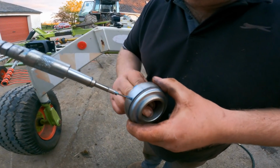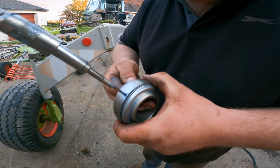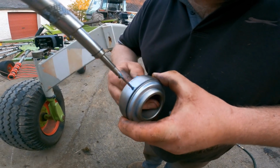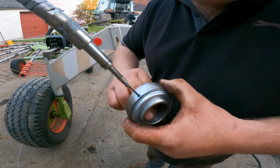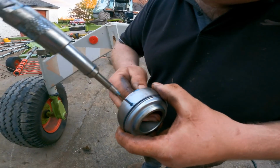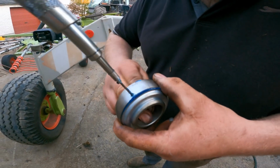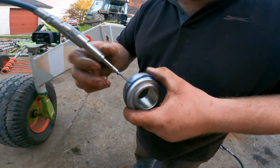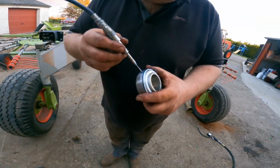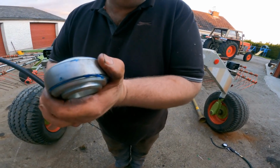Come on, keep going. Don't want to pull on that needle now. Struggling there, bro? I'm not struggling. I'm just going nice and slowly. That's it. Don't press it, bro. I want to see the grease start coming out. That's all you need.